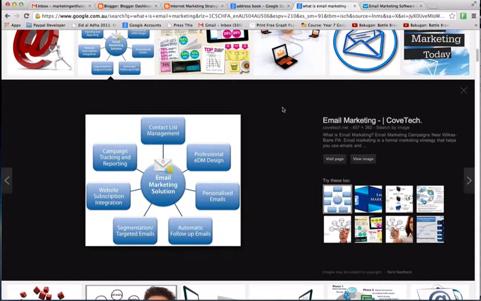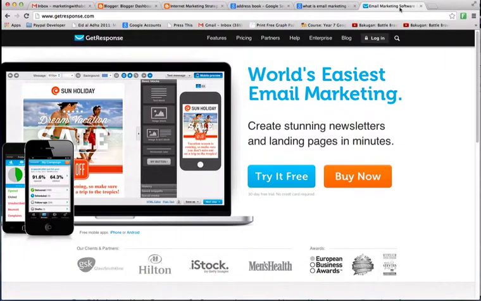So the first thing that we're going to look at is a system called GetResponse. And there's a number of these platforms that you can use. There's another one called Aweber. The two that I think are the most powerful are Aweber and GetResponse.